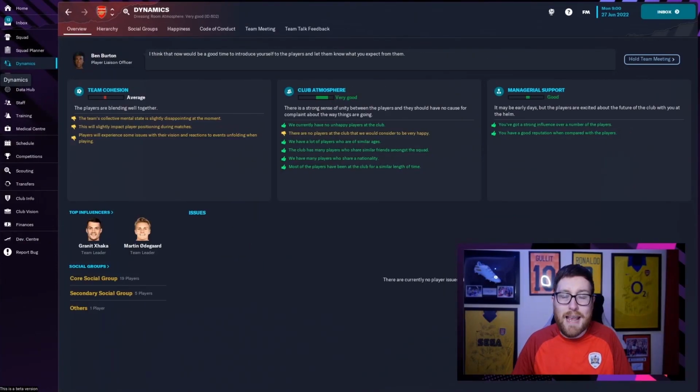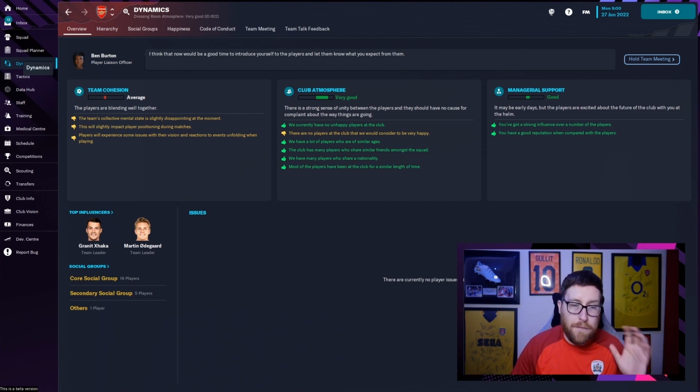Right, guys, next what we have is the dynamics screen and the tactical familiarity. So, first thing I always do, after I've done the friendlies, is go to the dynamics page. Now, this here is probably the most important one. If you read these three lines underneath, it says the team's collective mental state is slightly disappointing at the moment. This will slightly impact player positioning during matches, and players will experience some issues with their vision and reactions to events unfolding when playing.